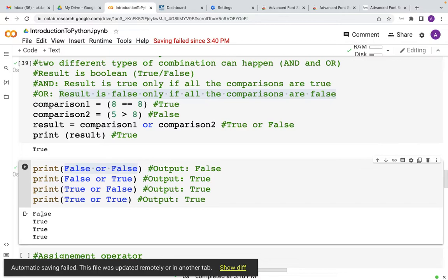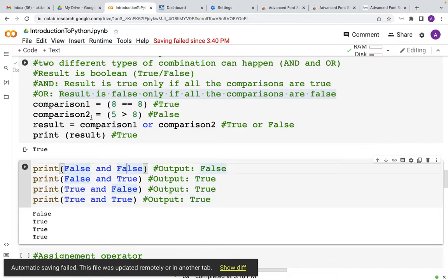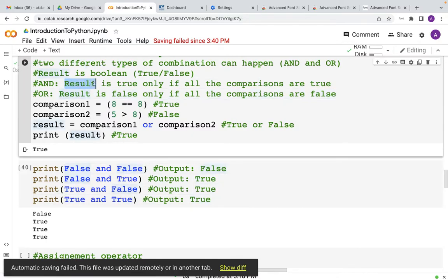Let us see whether it is like that or not. As you can see, the first one is false because both of them are false. Otherwise, everything is true. On the other hand, if I now use AND here instead of OR, the rule says the result is true only if all the comparisons are true.